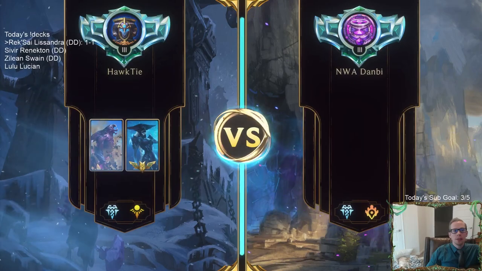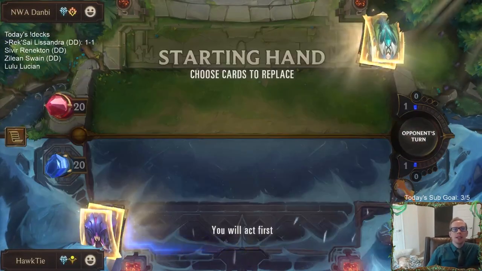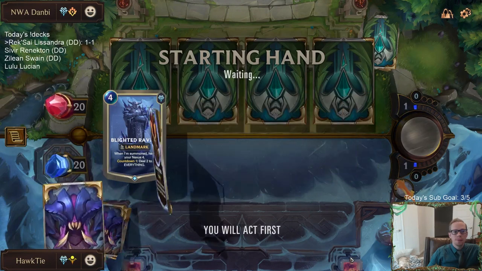Okay, looks like we got some Poros. Could possibly be Yetis, I suppose, but the likely thing is Poros. Alright, we're gonna keep the Blighter Ravine.